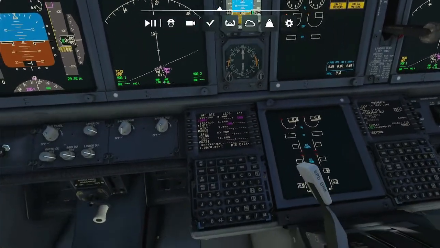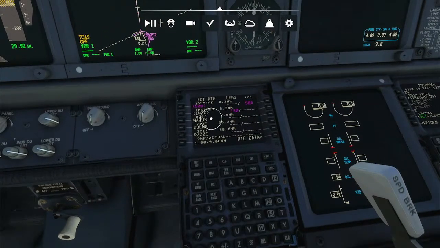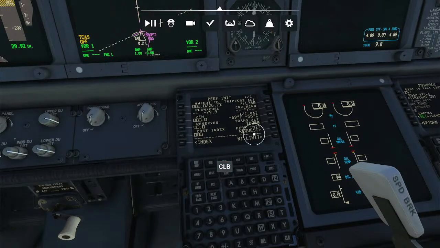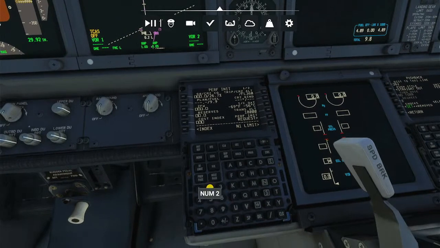Now what we're going to do is go to init. Oh yeah, let's put in our cruise winds first. 284.54. Alright, so 284. And all this info that I've been putting in for the forecast and the winds is on that data printout, the OFP, I guess is what it's called. It's that printout I showed you in the beginning from SimBrief. It has all this info in there.